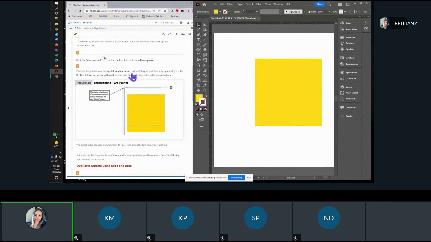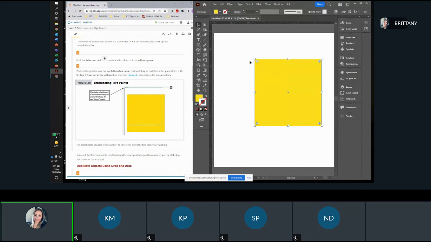So position your pointer over the top left anchor point. Whenever you click on an object, you can see these anchor points appear, and we're in our selection tool. So these indicate that we can globally manipulate this object, meaning resize it. We can do free transform things like rotating it with these points.